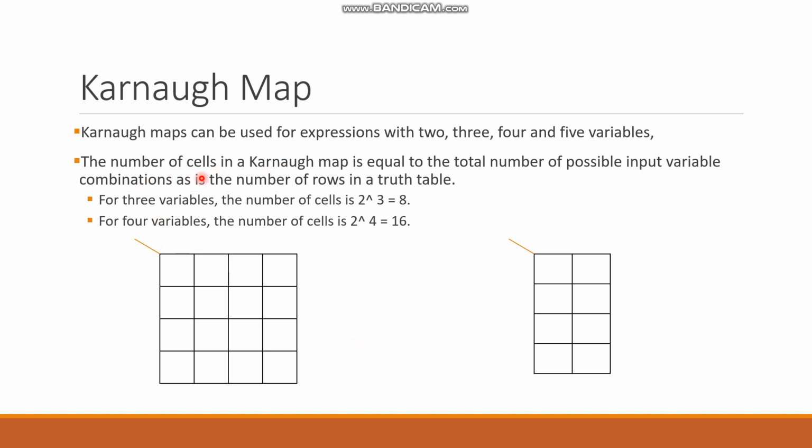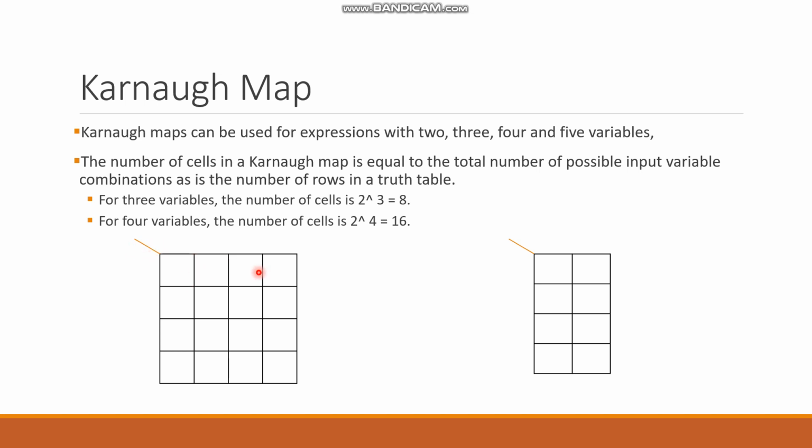The number of cells inside the Karnaugh map depends on the number of inputs in the expression. For example, this is a cell, this is another cell, and another cell. All together they can be a Karnaugh map. And this is a cell, another cell, another cell, and all of them together can be called a Karnaugh map. Here we are going to write down the variable names, or the letters of the variables, which we are going to use in the upcoming slides.